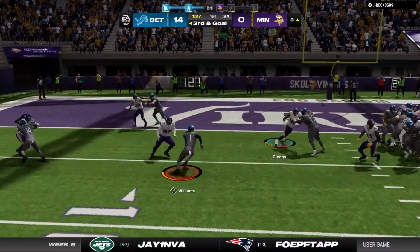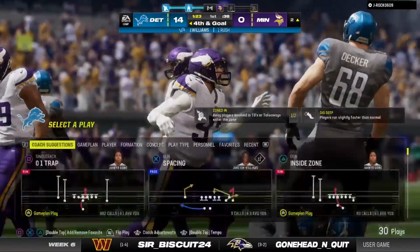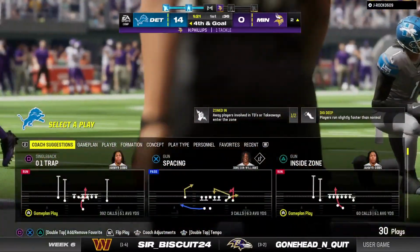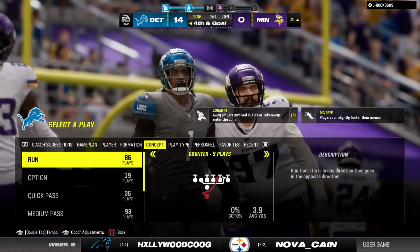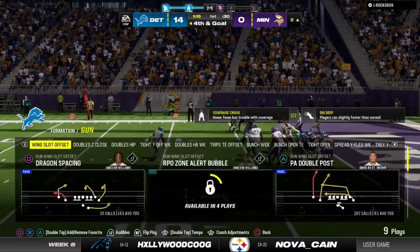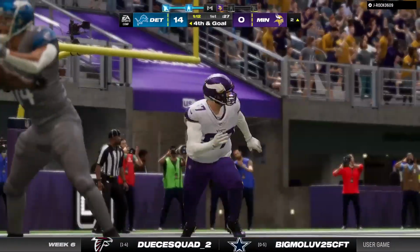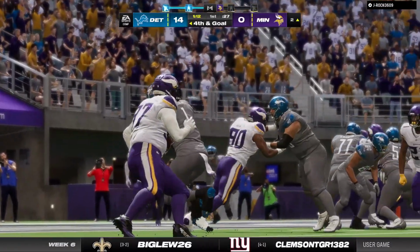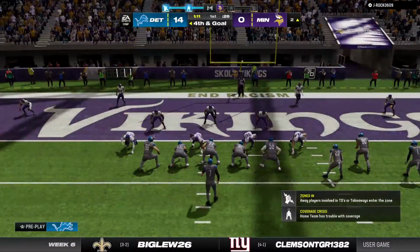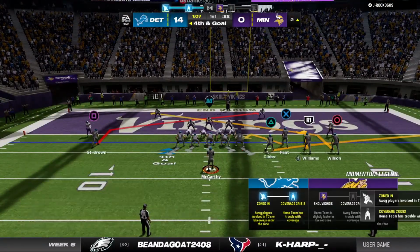On the end around, here comes Williams. And after all that, he's going to get back to the line of scrimmage and no more. What a stand so far defensively, and now that's going to bring up a 4th and goal. Now that's a 3rd down play. A little razzle-dazzle nearly gets him into the end zone, although they do come up a bit short. Now what do you do on fourth down? Can this defense hold them out? Here we go now. 4th and goal from the 2.